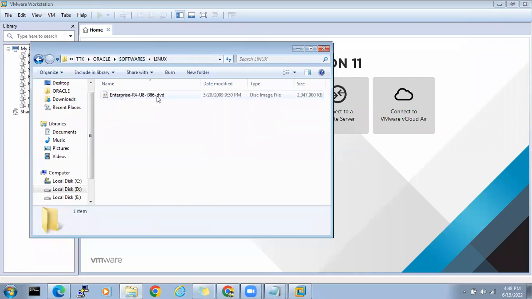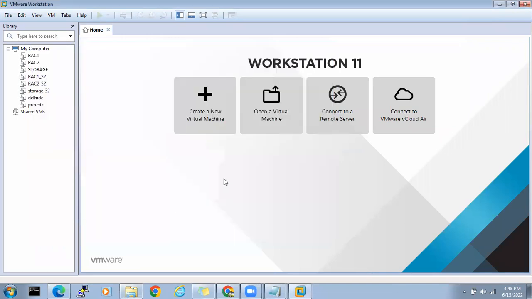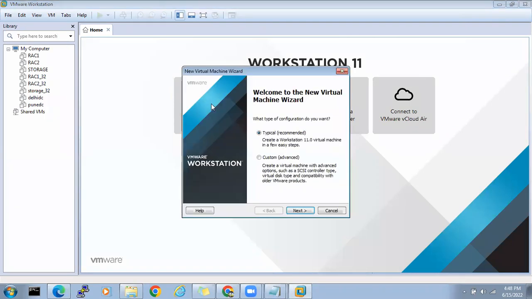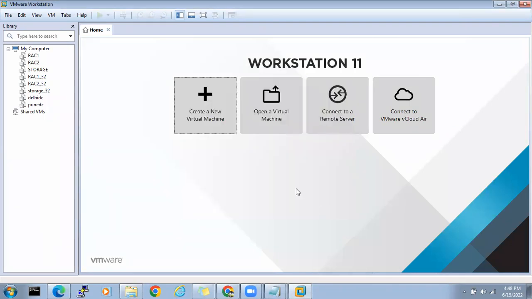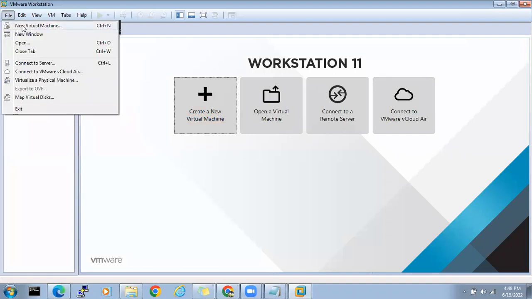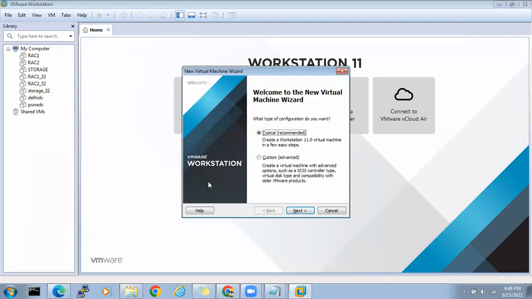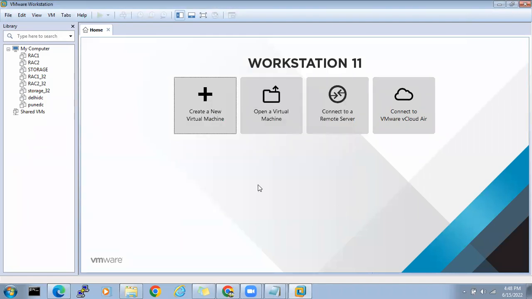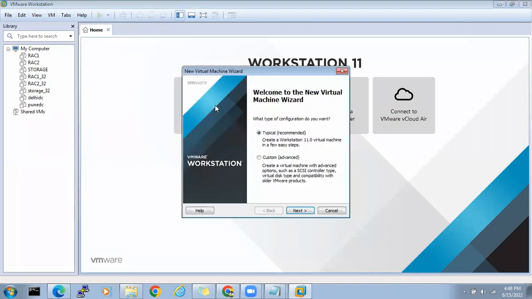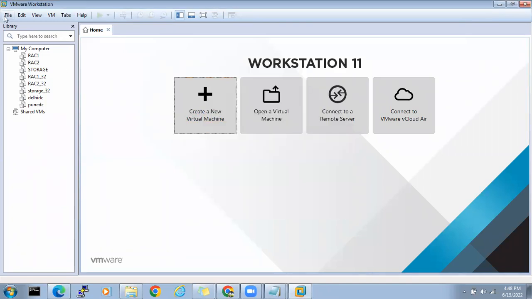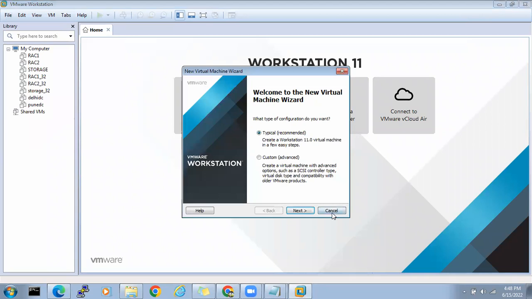This is the Linux software. Okay. So how to install Linux? Very simple. You can create new virtual machine. Click on create new virtual machine or go to file, new virtual machine, or do control N. ఏది చేసినా ఒకటే. క్రియేట్ న్యూ వర్చువల్ మెషిన్ కొట్టినా ఇదే స్క్రీన్ వస్తుంది. ఫైల్ కి వెళ్ళి న్యూ వర్చువల్ మెషిన్ కొట్టినా ఇదే స్క్రీన్ వస్తుంది. కంట్రోల్ N కొట్టినా ఇదే స్క్రీన్ వస్తుంది. అర్థమైందా?